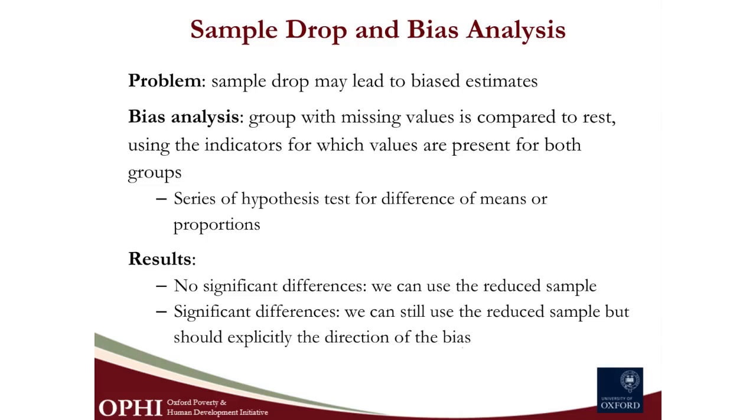It depends. Maybe the fact that I don't have information for those people was a random occurrence. So, fine. But if the characteristics of the people for whom I have information and the people for whom I don't are systematically different, my results will be biased. Okay. What can we do?